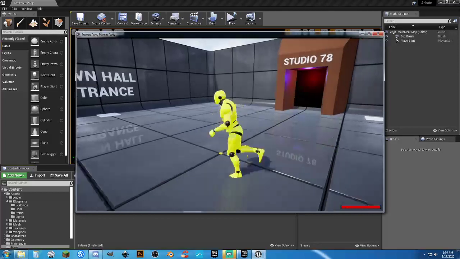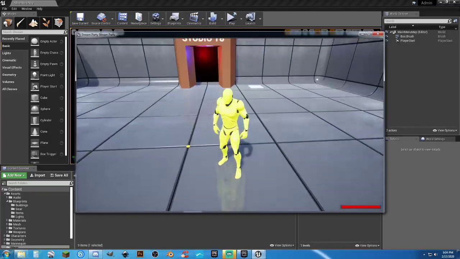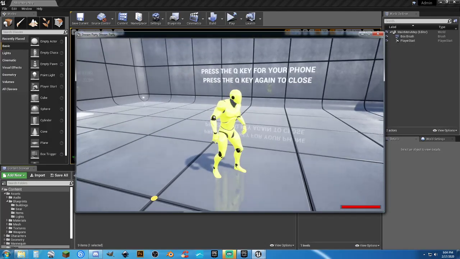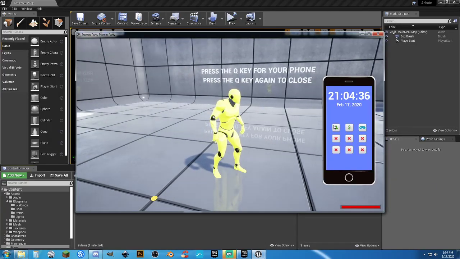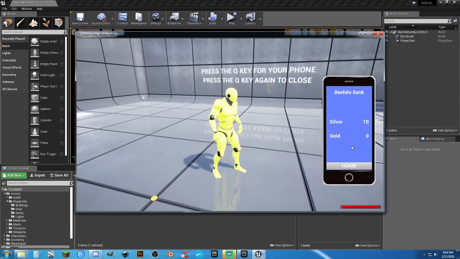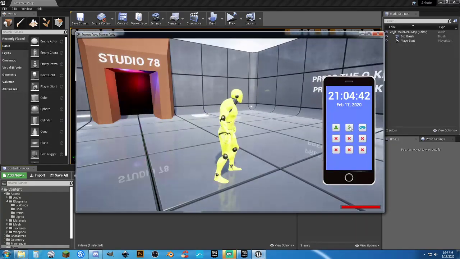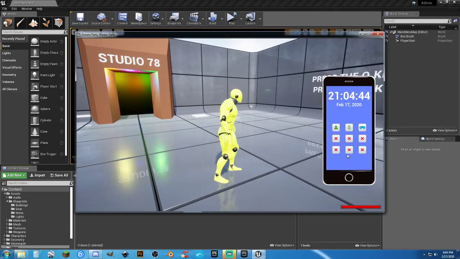But if you haven't been keeping progress tabs on it, change the Q key for the phone. No gold, but walk over this, pick it up. Now I got gold. Okay.